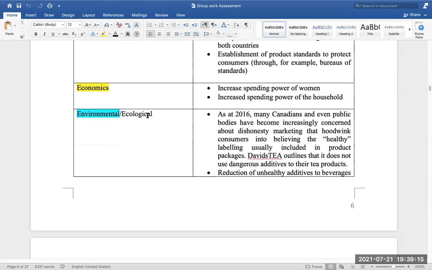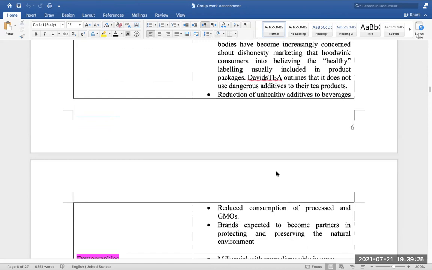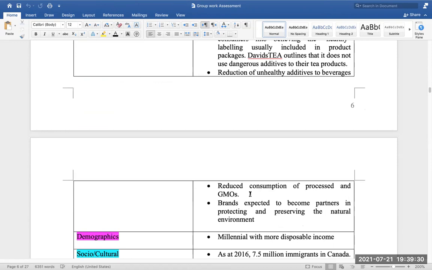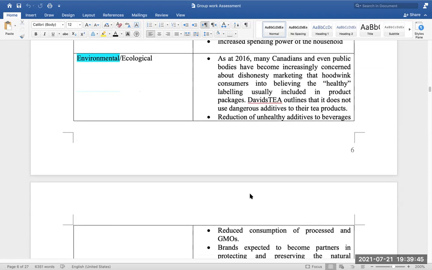It's just a fancy term to say whether or not the brand itself has taken into consideration health concerns, concerns relating to the environment and things like that. Whether or not they're using processed ingredients and GMOs, genetically modified food. Let us say that it is Lasco. When you look at the label, for example, Alaska mackerel or whatever, what are you seeing on the actual label? All right, and these things must also be readily available on a company's website.